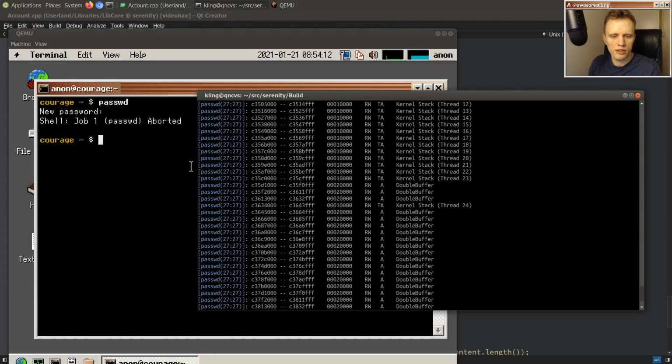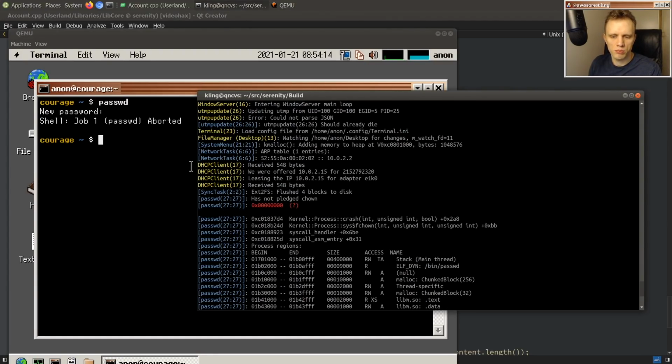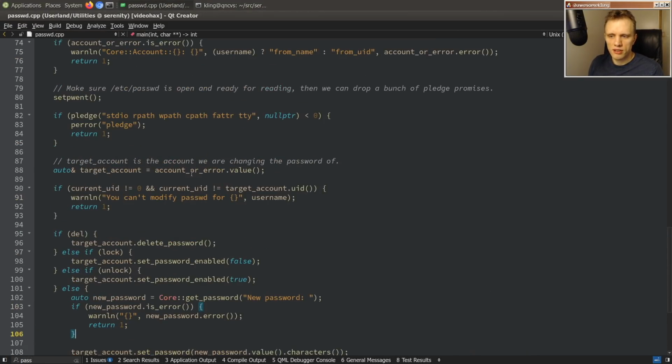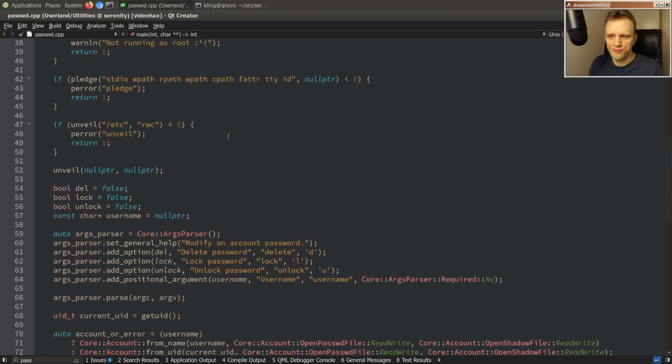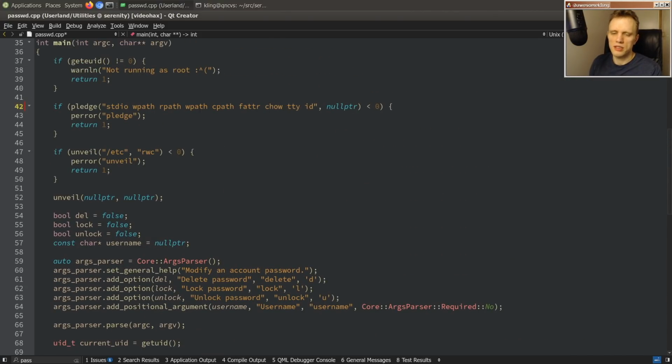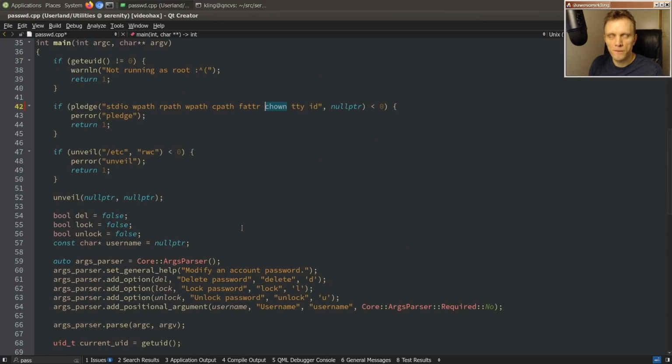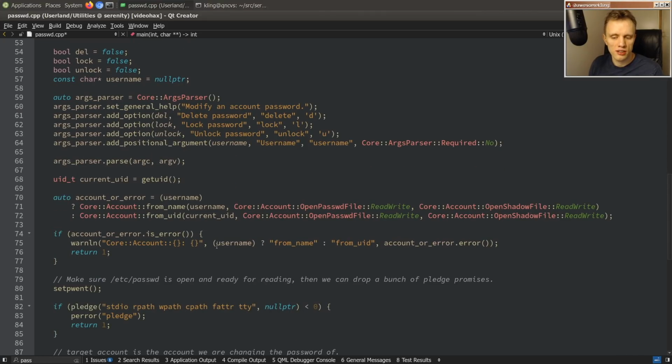That was aborted because it has not pledged chown. Well, we are just going to pledge everything, aren't we? Totally forgot about chown being a pledge of its own. So is it better to pledge chown or to be set GID root?